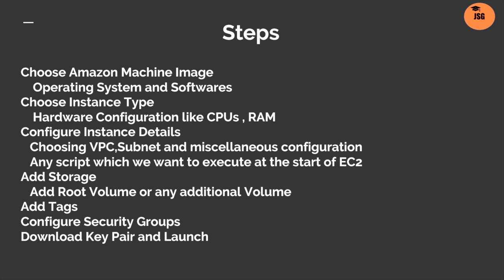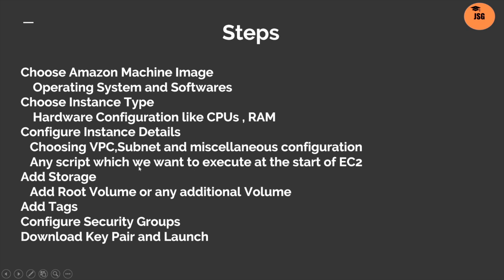And then there is something called user data, where you can provide a script. Like we are launching a Windows EC2 instance, so we can provide a batch script or PowerShell script which we want to execute at the start of the EC2 instance. So we can provide that in the user data. That will be part of this step, configure instance details.